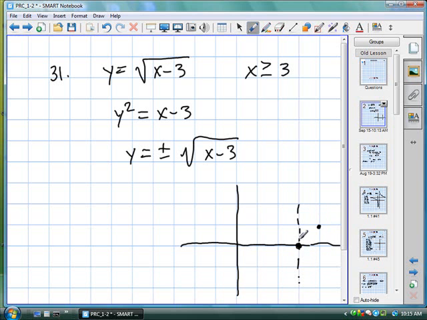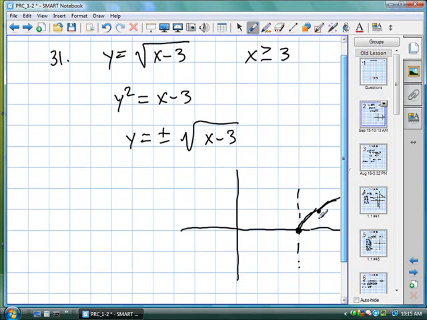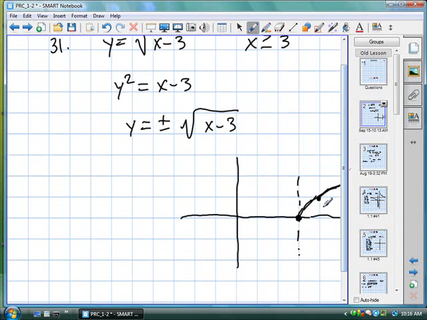I'm starting to run out of space, but you're going to get kind of half of a parabola here. The start of it is going to look like that. And I don't like that hint because there is no symmetry here. Now, had they had plus and minus, then we'd have had the bottom half of the parabola too, and then there would have been symmetry. So I'm a little bit ticked off at them for giving the impression there might be symmetry there when there was not.